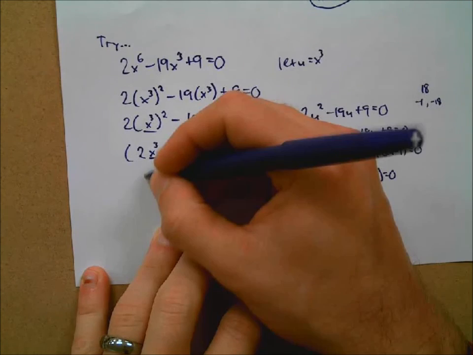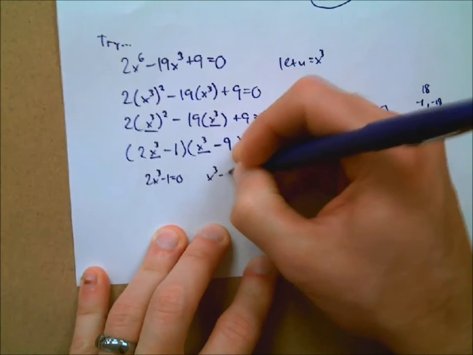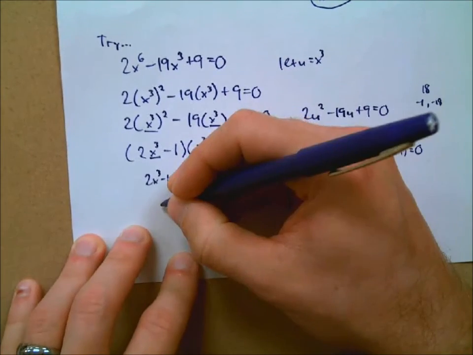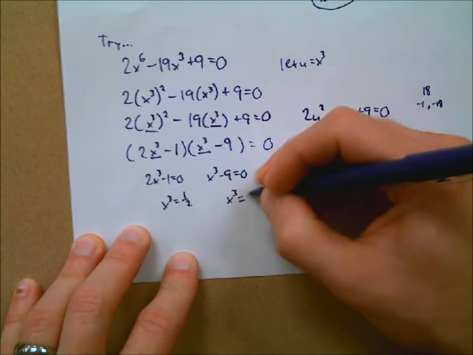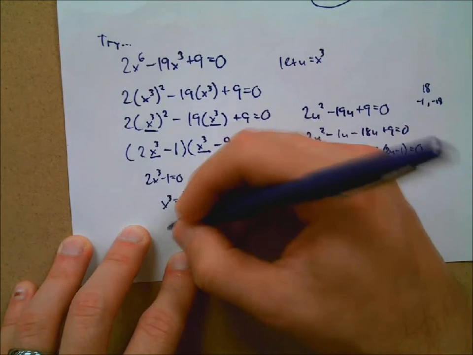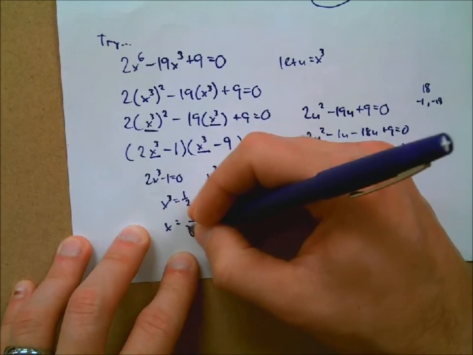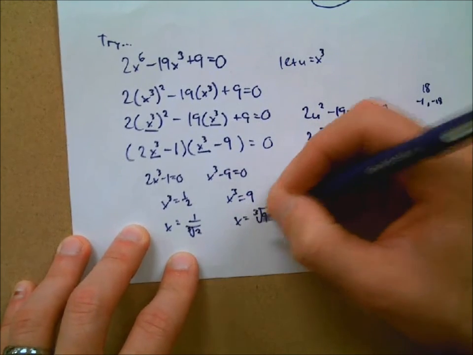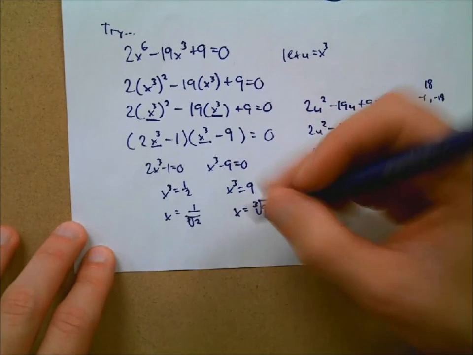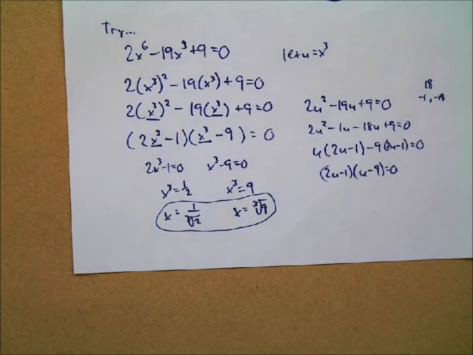Once you make it look like a quadratic, which I still don't get, can you use the quadratic formula? If you want to, yeah. If that's something you can do. Okay, so then we get 1 over the cube root of 2, and here we get x equals the cube root of 9. Remember, plus or minuses are not necessary for cube roots, fifth roots, or odd powered roots. So there are 2 solutions.